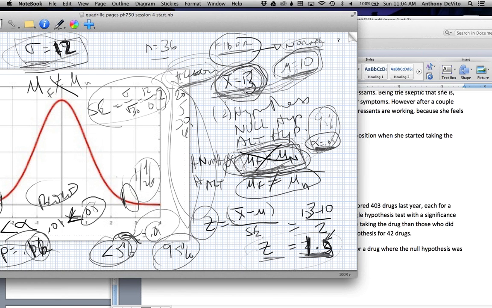That's considered a little less sinful than a type 1 error, because failing to reject the null hypothesis just means it's passive. That just means we saw a little difference. Maybe we'll do another study with a bigger sample size or something like that. But saying that you reject the null hypothesis is a more definitive result and actually could cause problems, because then people may use this as a diagnostic tool. Okay, so we don't want that. So alpha errors are usually considered worse than beta errors. For the time being, don't worry about how you calculate what a beta error is. It's a little bit more complicated to understand than an alpha error.